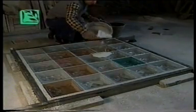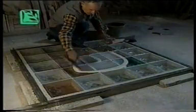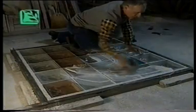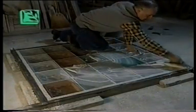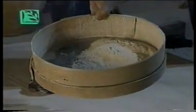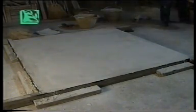The last phase is to finish the panel. This is done with a new casting of liquid plaster and white cement, spread with a soft-edged trowel. The surface is now repeatedly sprinkled with sand to absorb any remaining dampness. Once the plaster has solidified, the surface is again cleaned with wood shavings.